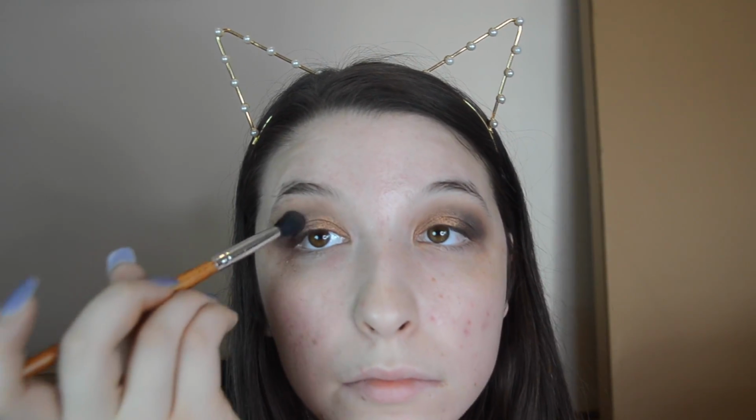After putting the gold all over my lid, I'm basically just going to blend everything out and then once again add more pigment. I'm doing the same thing, just adding more pigment and then blending so that everything looks exactly the way I want it to. Lastly, I'm going to go in with that dark plum shade in my outer corner again just to make sure that everything is blended seamlessly. And now we can move on to the face.